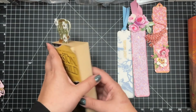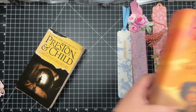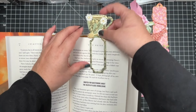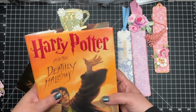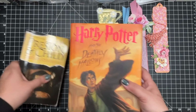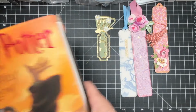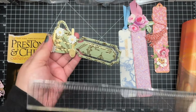I feel like this is something that would sell really well, like at a craft fair or something, you know? So cute. And then this is what it would look like in a larger book. So there it tucks just the same. And then look how cute. Oh, I love this. I love this little teacup. I think it's adorable. So even though the books are very different in size, they all work regardless of the book.